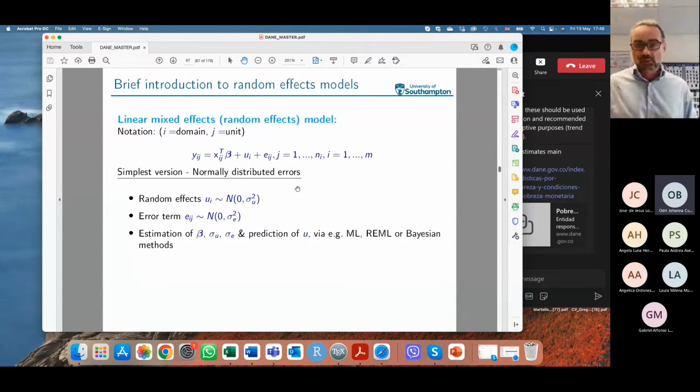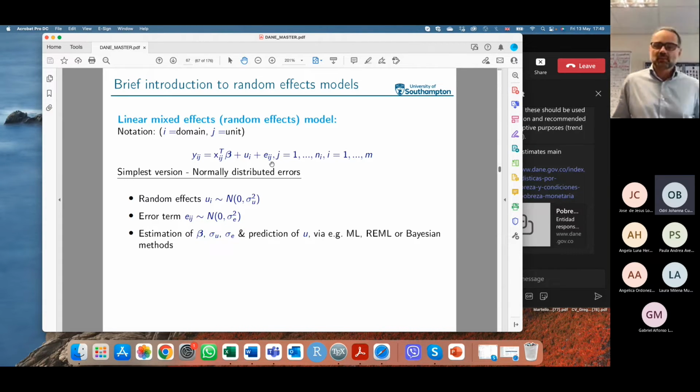You can think of, for example, level of education, employment of the head of the household. In some countries, when they build models for poverty mapping, they include a lot of household characteristics in terms of the facilities that the household has and so on. So these are the X's. Hopefully, the X's predict Y quite well. And then you include a term called u_i, which is what we call a random effect. That random effect will play a key role in model-based estimation. And then you have the usual unit-level error term, which we denote by e_ij.